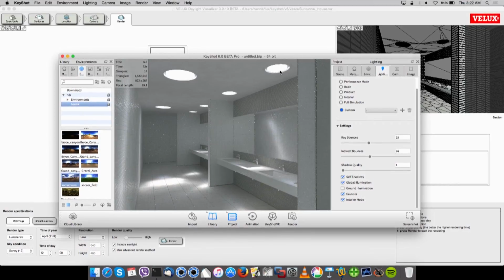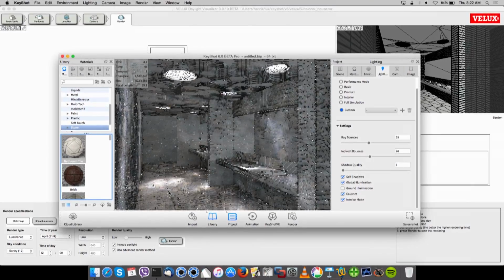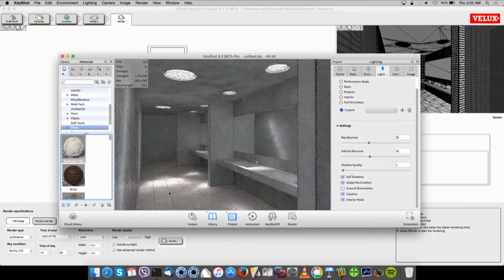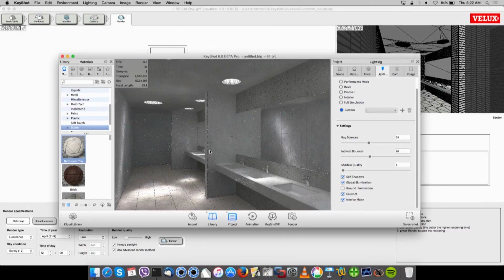You may wonder, why do you want to put this in KeyShot if you have it in a visualizer? And maybe you don't need that. This is more if you want to go in and do some design. So now you can drop some materials in. You do bathroom tiles. It's going to recompute fairly quickly, and then you can move around. If you want, you can move a little bit forward here and navigate, and you can change the lighting. You can do different things inside this.